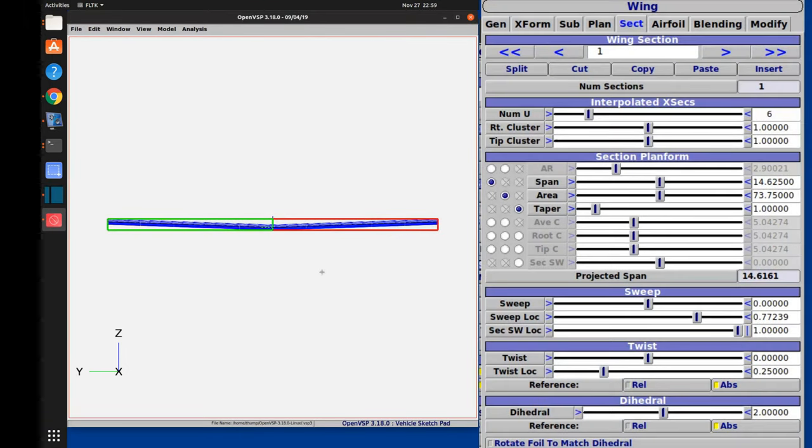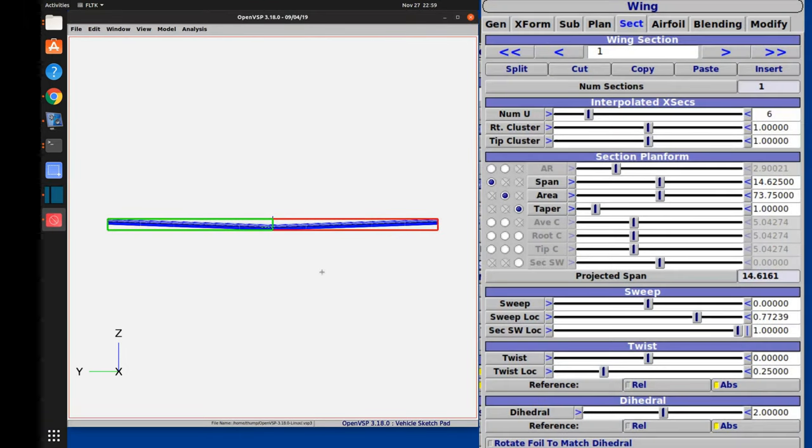If I arrow over, it increases to 1, and now you can see that this one over here is highlighted. Now, that's because this green box is the section we're actually working on. But as we change this airfoil over here, since it's symmetric around the XZ plane, this one will change also. So instead of having to deal with all these extra lines looking through at the end, we'll just come down here at this end. Let me get that centered again and zoom back in.